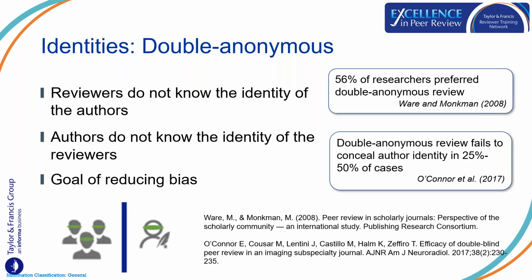If you're particularly in a niche field where there's only a few groups working on particular projects, then it might be obvious who's written the article, even with that anonymisation. So double anonymous review is an option for trying to address this concern around bias. It's a good one. It might not always be perfect. So that's just something to consider when you're submitting to different journals and thinking about what type of peer review you prefer.